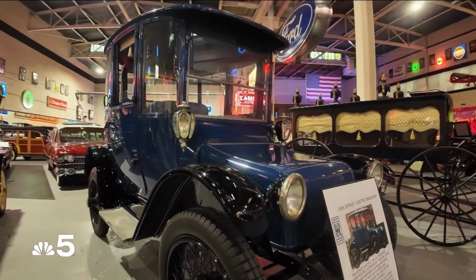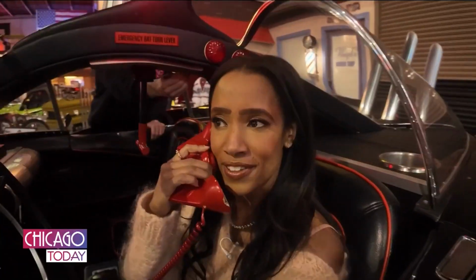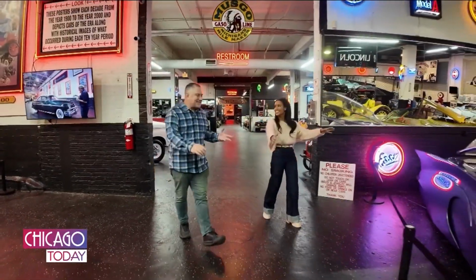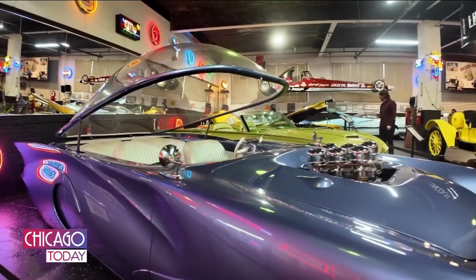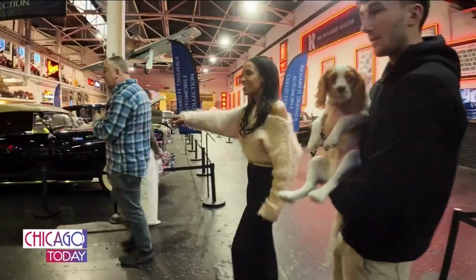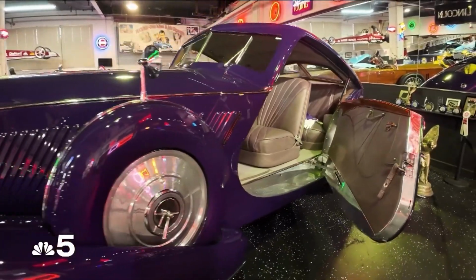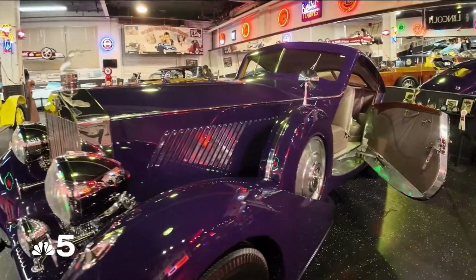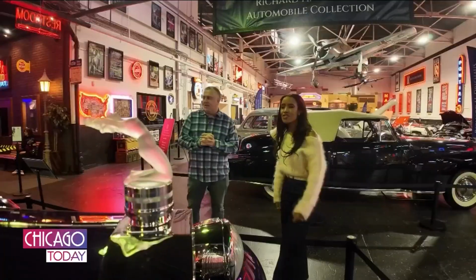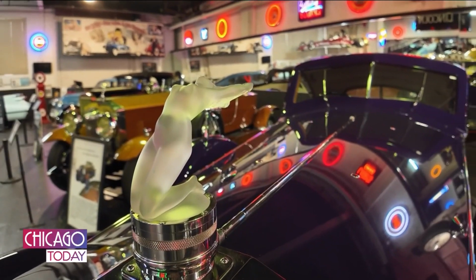The Batmobile. Right, so here's the Keaton Batmobile, the classic Batmobile. We even have Black Beauty, the Mystery Machine from Scooby-Doo. What is this? Like, from another planet. Yeah, this is a beatnik bubble top, and it incorporates parts from 5 or 6 different vehicles. It's on air shocks, it rises up. So this car here, it was a Rolls-Royce that was drawn up in 1937, never built, and it was built in the early 90s, and it actually has a Lalique crystal on the hood. First of all, that Lalique crystal is worth hundreds if not thousands. I can't even guess what it's worth.